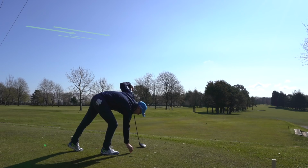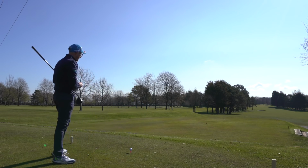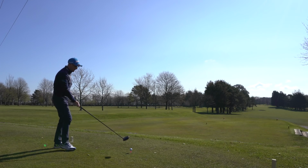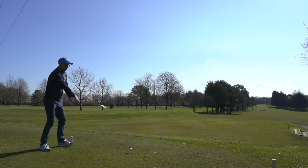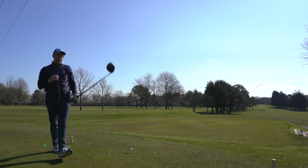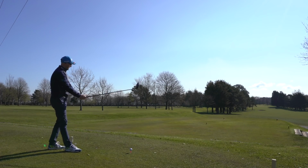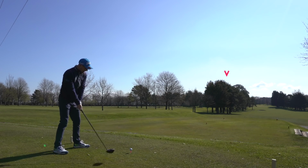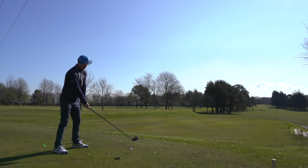Right, this is a great example. Wind off the left, out of bounds on the right. And it's a hole I like to try and attack. So it's a hole I want to hit my driver hard on. See what I mean? Look at the maths there compared to indoor, just whacking it down a range and often just ignoring or even deleting the bad ones. These are the challenges you want to be facing when you're just about to spend a lot of money on a new club. So I'm going to aim at left-hand trees. I'm going to try and hit this hard because I want to attack this hole. Will I keep it in bounds? To be honest with you, I don't know.